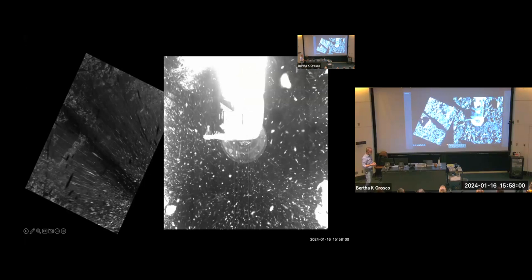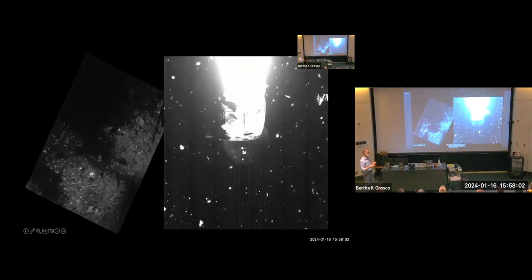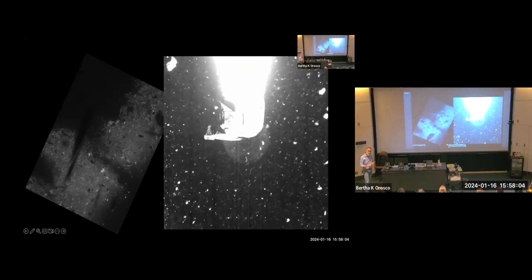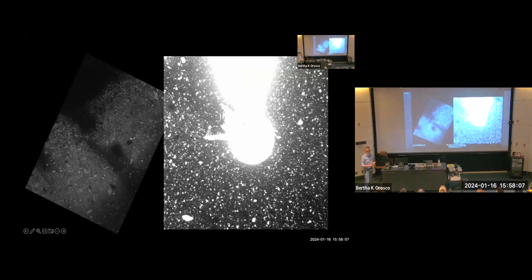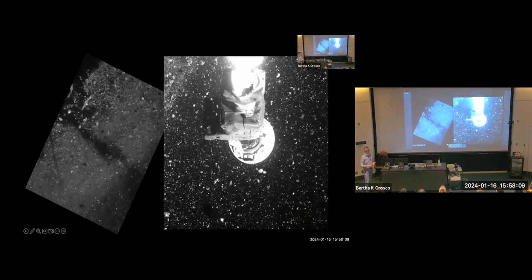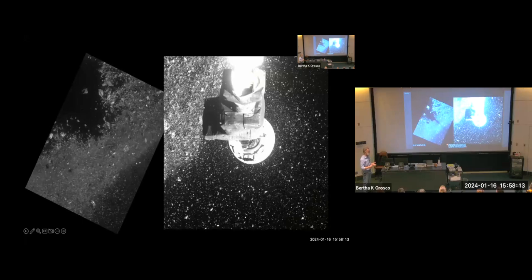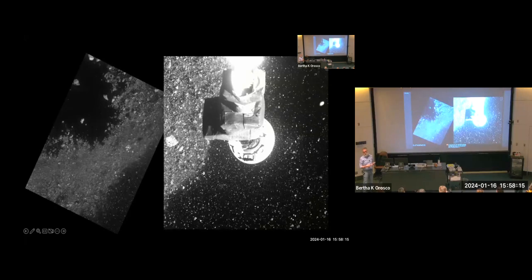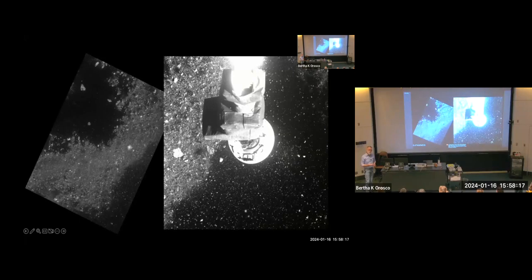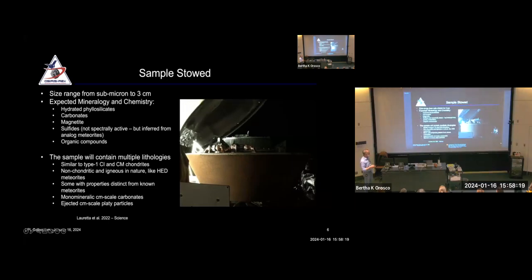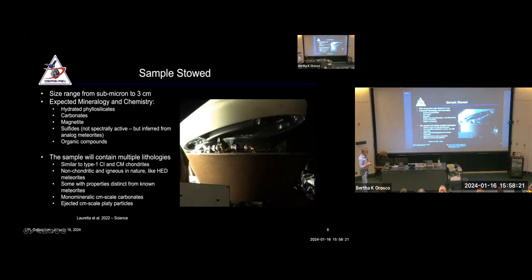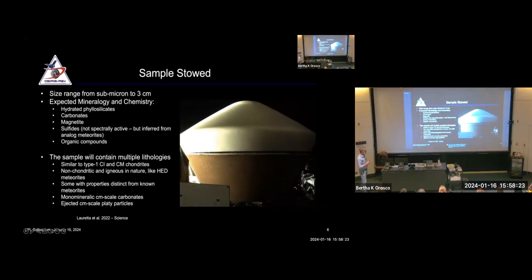So it was a very large surface disturbance, surprisingly so, indicating low density on the order of 500 kilograms per cubic meter, which is about half that of solid ice and about 1/6 that of your average rock, as well as very low intergranular cohesion to result in that dynamic surface response that we saw there. We stowed the sample 9 days later on October 29th of 2020. And we could see particles up to 3 centimeters.